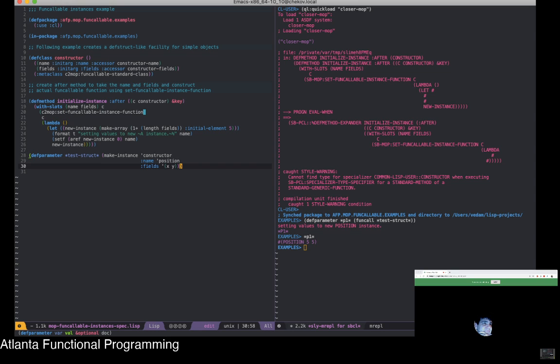We have this standard class for creating funcallable instances, and we have the ability to actually leverage them directly. But what does this have to do with some of the other metaobjects in the Metaobject protocol? Well, you need to know that there is a set funcallable instance function because it is directly used in our next topic, which is the generic function invocation protocol.